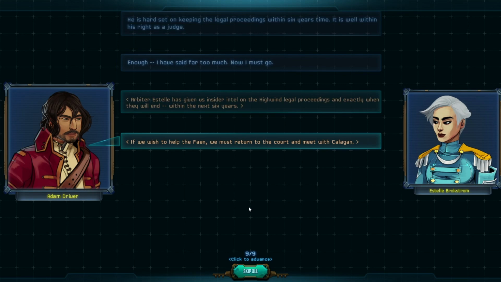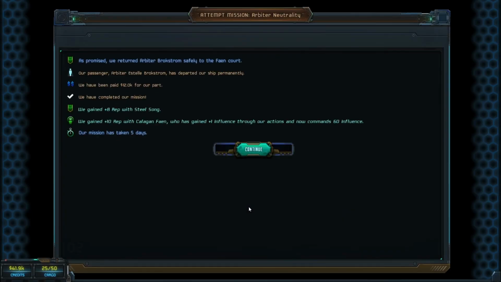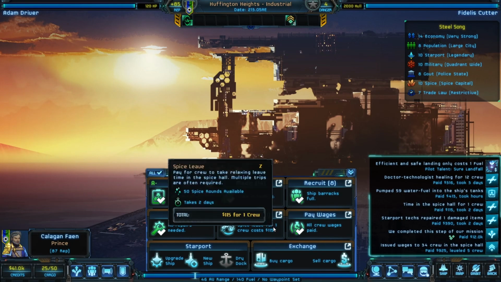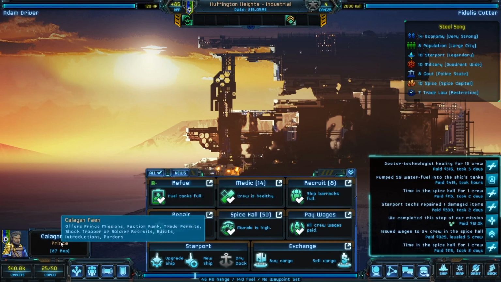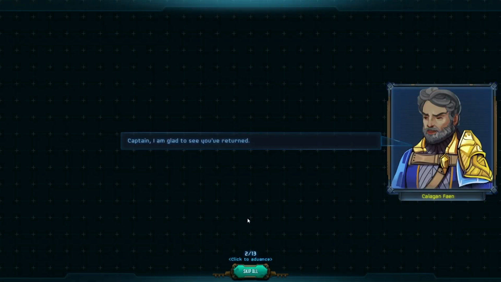If we wish to help Fane, we must return to the court and meet with Callaghan. So, you could do that. You get paid $12,000. You get rep with them. Pair of crew's wages. So, you can go talk to him. And he'll be somewhat calmed down.